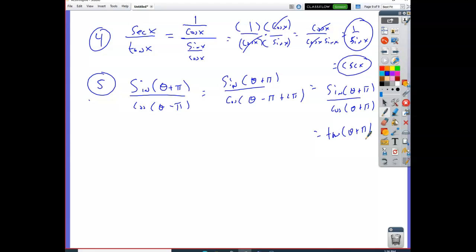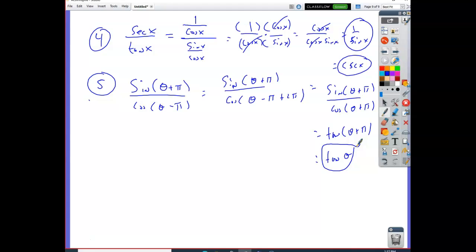But what can you do with tangent? It's not 2 pi we can add or subtract. What is it you can add or subtract from tangent? What's its period? Oh, last chapter. Pi. Pi, right? So I could subtract a pi, and this thing is actually tan of theta. That's it. Done. Sick and weird as that is.